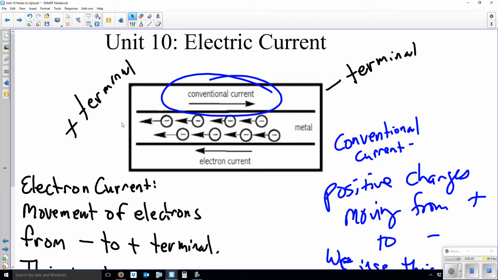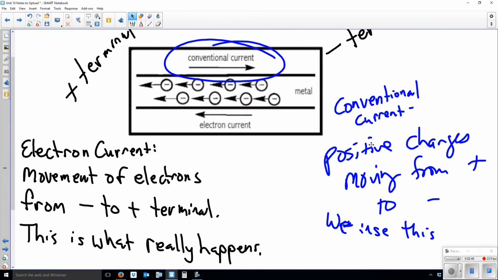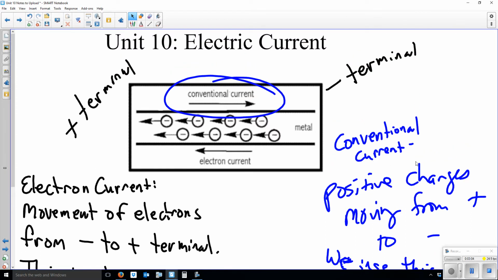And when we talk about current, we are referring to what's called conventional current. That is the flow of positive charges from the positive terminal to the negative. We use this as the way Benjamin Franklin set it up, but it turns out that in real life, what actually happens is that electrons move the other way. The math works out the same, but everybody's been doing it the conventional way for so long because we were talking about current before we actually knew that the electron existed. The perception was that little positive charges were moving. It's not the case, but we live over here in conventional current. It's just been that way for longer, so we keep doing it.